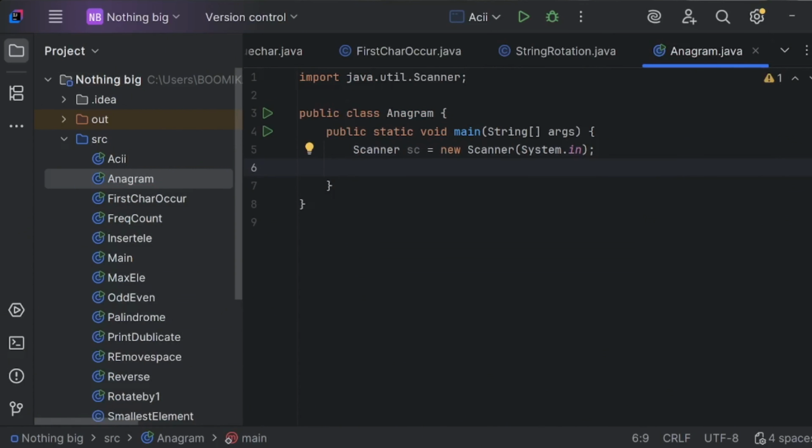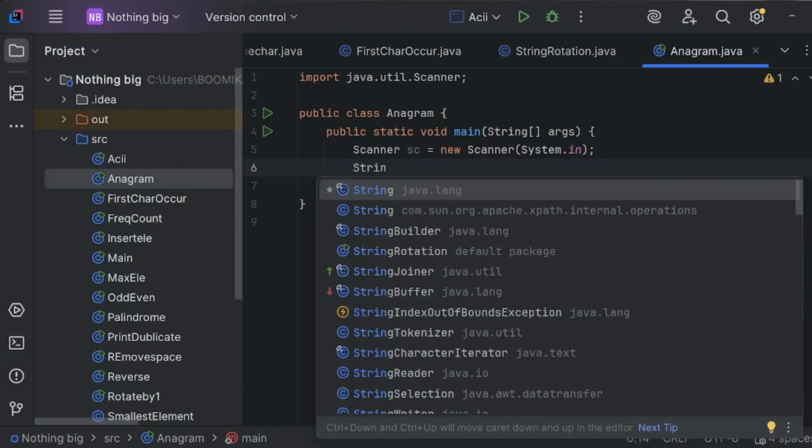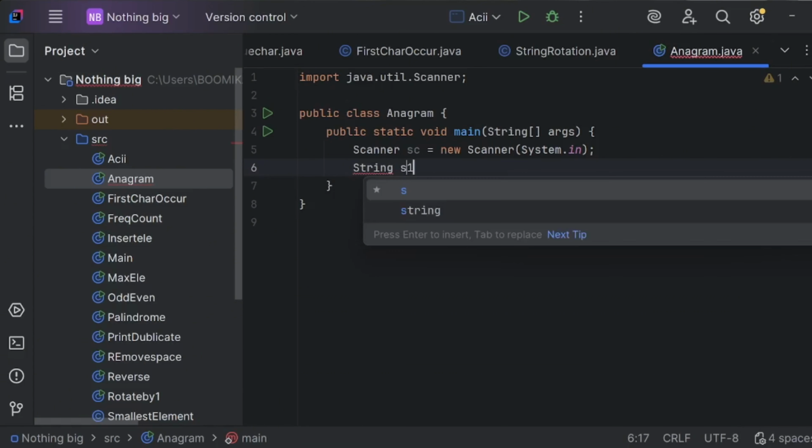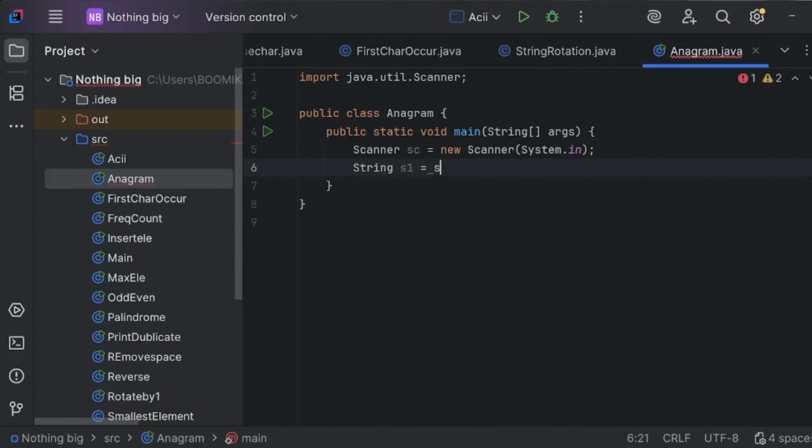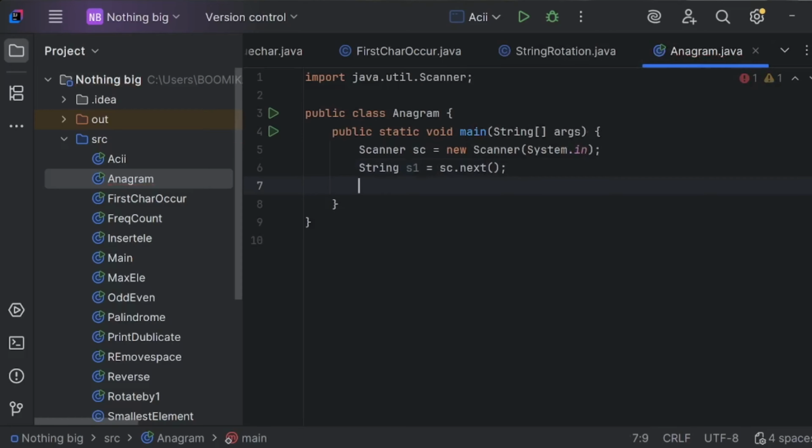So let's take an input from the user. String s1 equal to sc.next, and another string s2 equal to sc.next. So we have got two inputs.